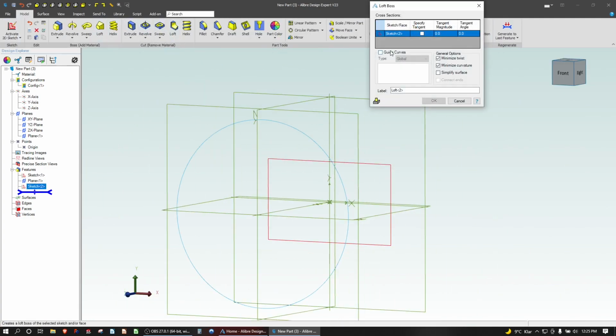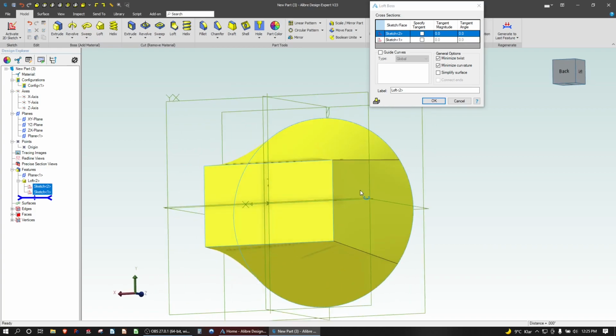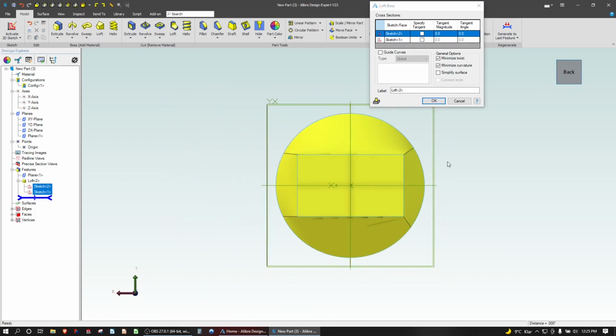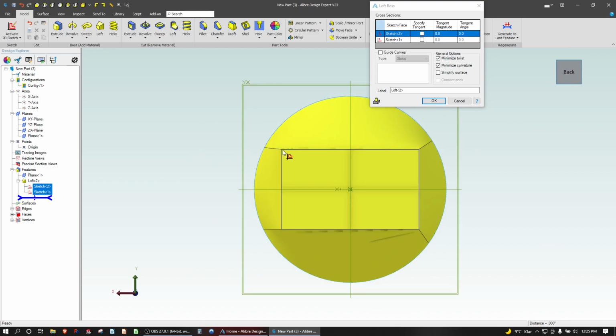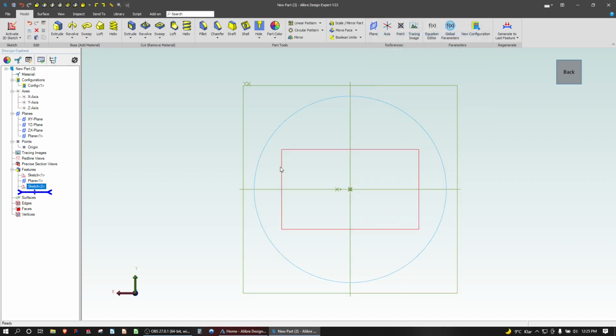Let's go with a loft and grab this next sketch, right? So if you notice when I go straight on, this line isn't quite horizontal. This line appears perfectly horizontal. This line is at a weird angle compared to this one, and this line is at its own angle. It's a little bit unpredictable. Now I can play with some settings here, but nothing seems to change. But this minimize twist is actually a really helpful function. And so if we're going to go same number of elements to same number of elements, I think guide curves are probably more useful, but this minimize twist can fix our problem.